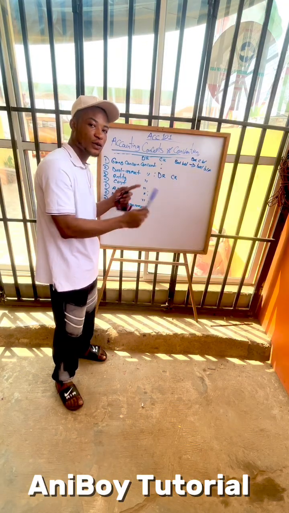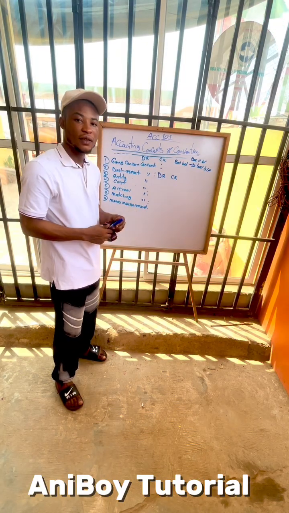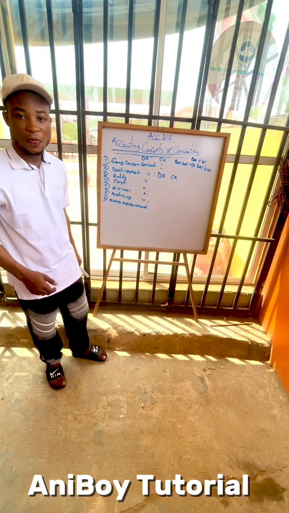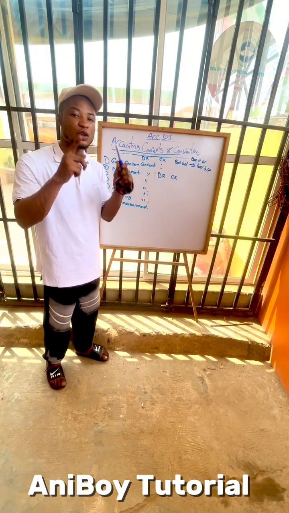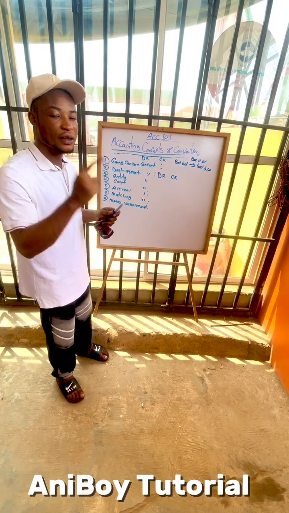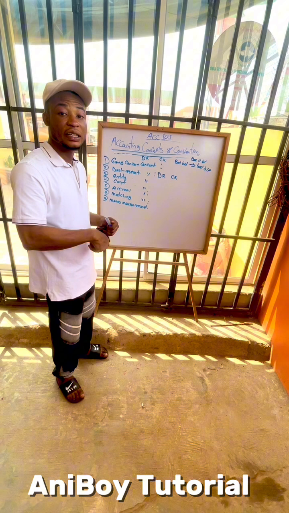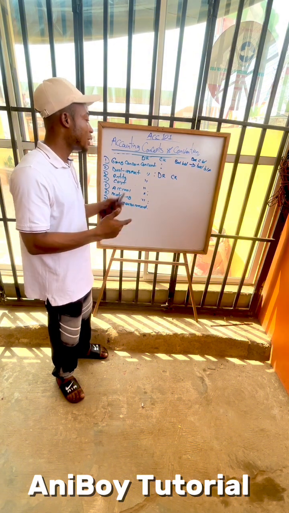And on the side of those accounts, we are going to introduce the debit and the credit side. So we say that the dual aspect concept is the foundation of the double entry principles, which state that for every debit entry there must be a corresponding credit entry, and for every credit entry there must be a corresponding debit entry. Now let me give an example.